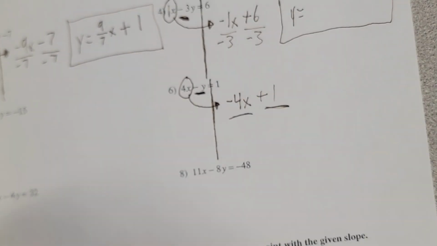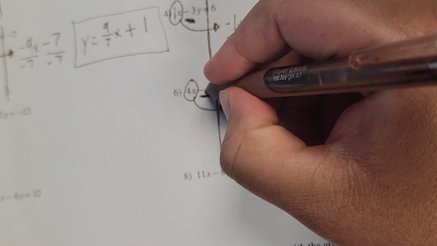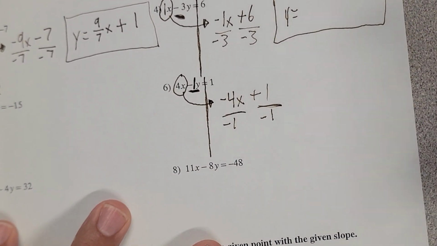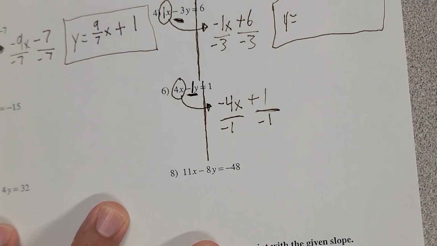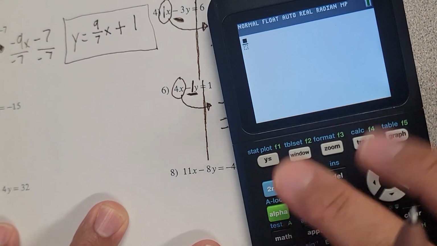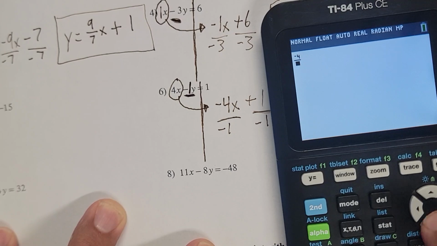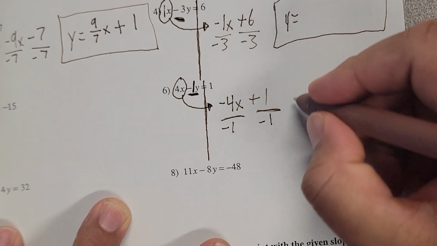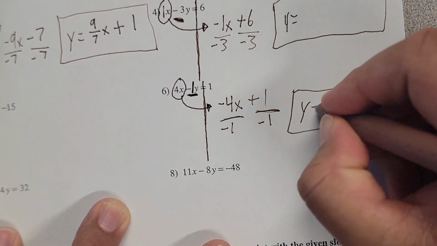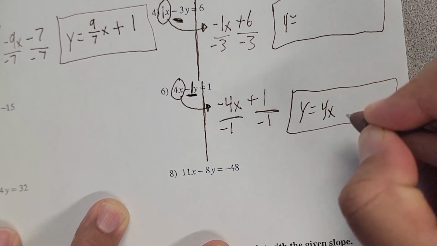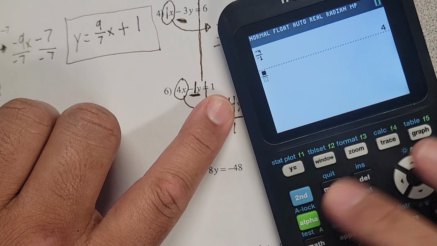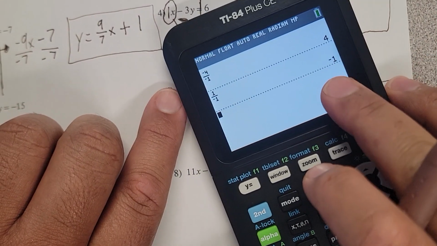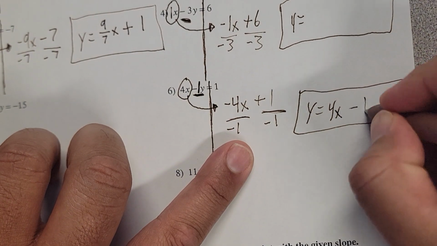And then this number right here, I think is where everyone messed up. I have a negative with a y. All right, I'm supposed to have a number, so I'm going to put 1. So -1 divided by -1. Now put this in the calculator, okay? Alpha x, -4 divided by -1. That turns into a +4. So this becomes y equals 4x. And then I have over here alpha x, 1 divided by -1. If I have a negative number, I'm going to put a -1. And that's it.